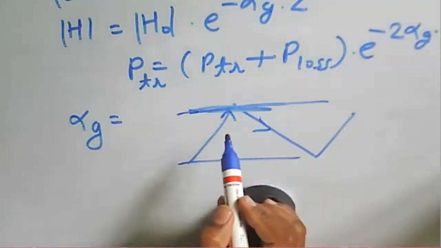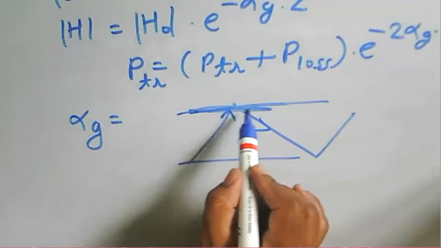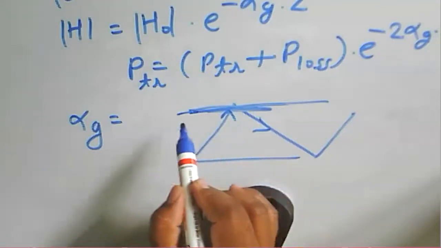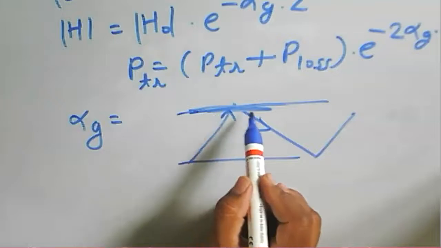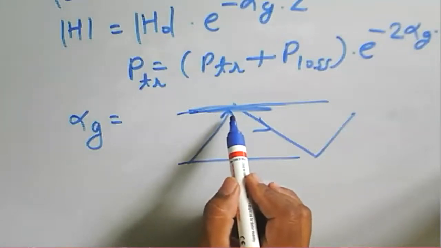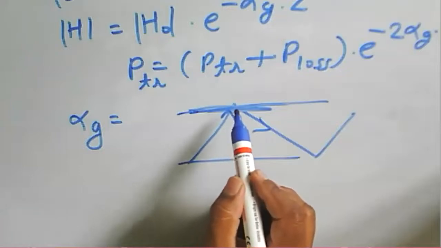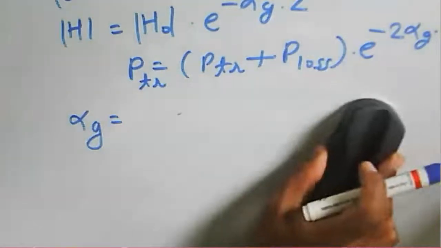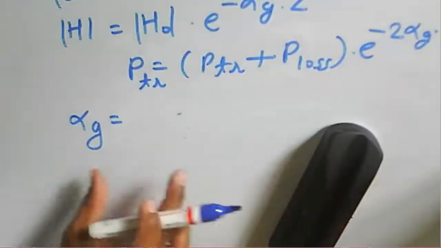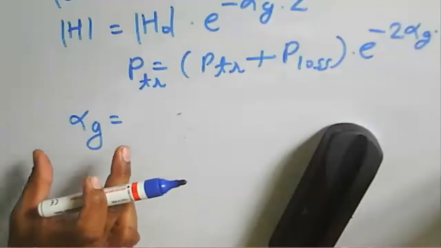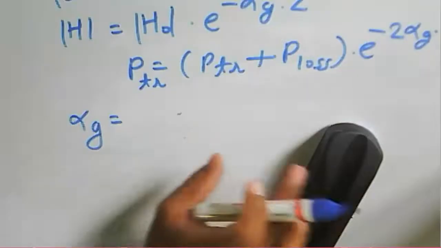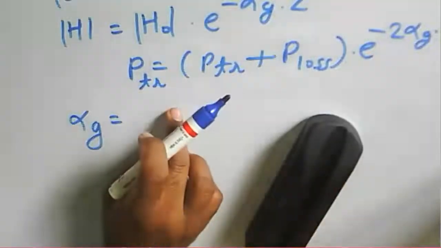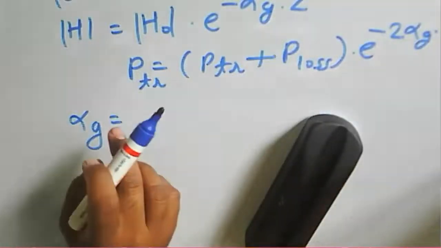Okay, that is about waveguide. The surface resistance of the guide wall depends upon the resistivity of this particular wall as well as the conductivity of the wall and how much penetration takes place. That's why skin depth comes in. So the attenuation inside the guide wall depends upon the surface resistance of the guide wall.